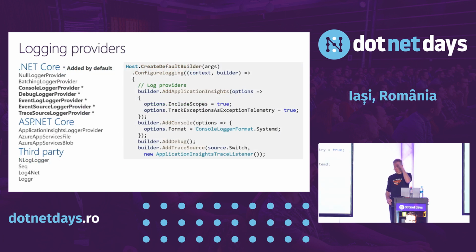Now, there's a whole set of built-in logging providers out there. There's NuGet if you want other ones, but these are the ones that are available. I put in a little, well, big code snippet there, where you can see how you build up all the logging providers in your code. And you can have multiple, so it's not limited to one. You can add Application Insights, the console, the debug, and even a trace source, and many, many more, because they're all listed there. That's what you would typically do. Then you've got your destination set up.